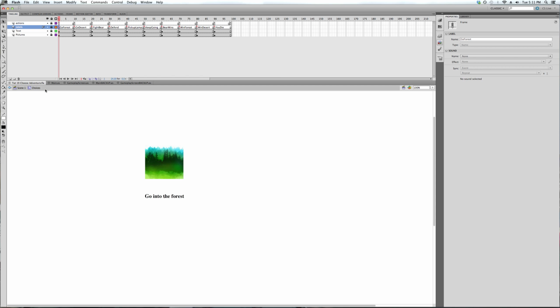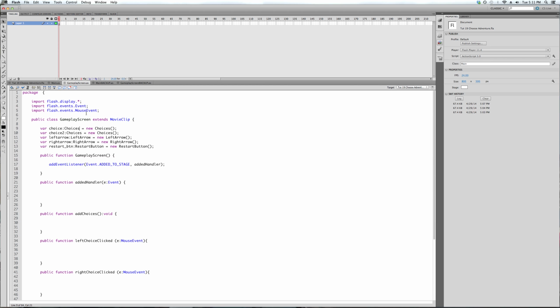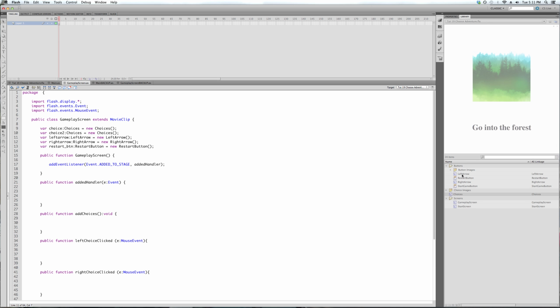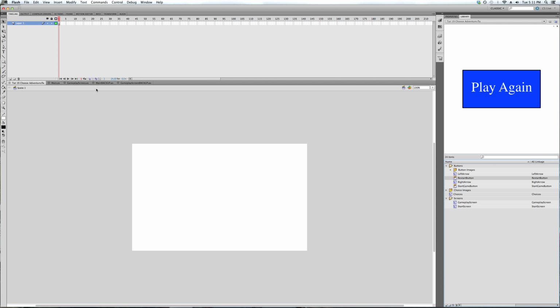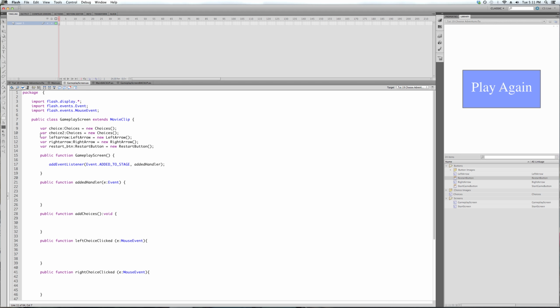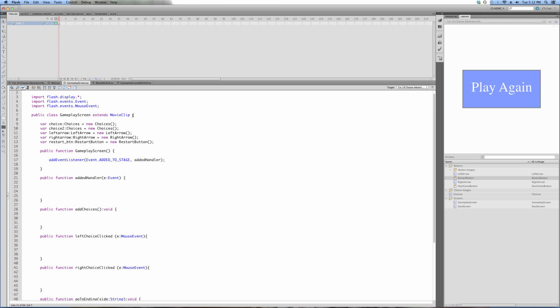Now that I've shown you what that choices movie clip is, we can use it. You see I created two copies of it, the left and the right choice. And we've created our global variables for our arrows, which I showed you before. I'm not going to show you again. And that restart button, which is for later, for when you get to an ending. So those are all the variables I've created in our secondary class here that's connected and loaded by our document class, remember. Just like our document class, it's set up the same way because it's a movie clip also. So you're going to see that same format.